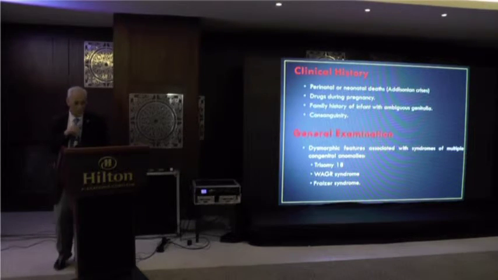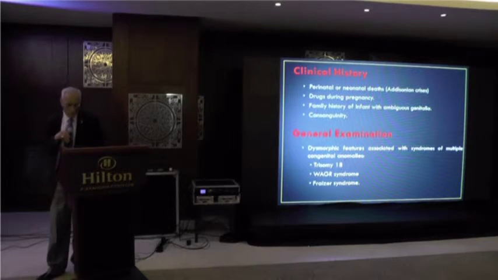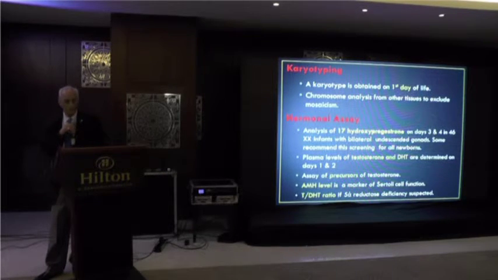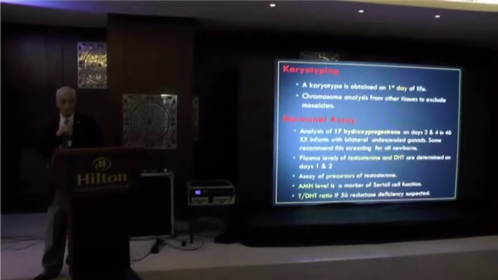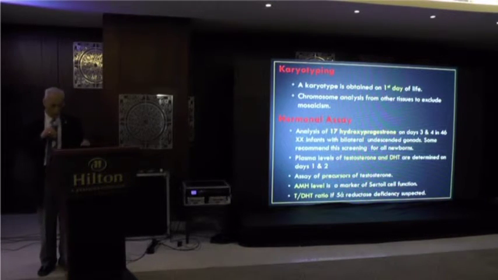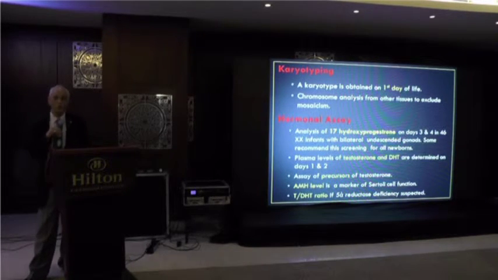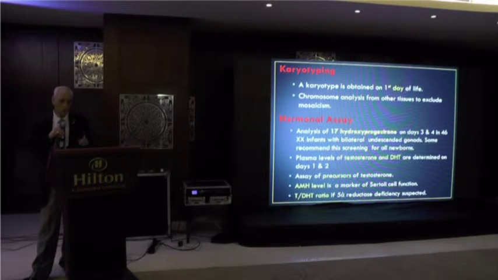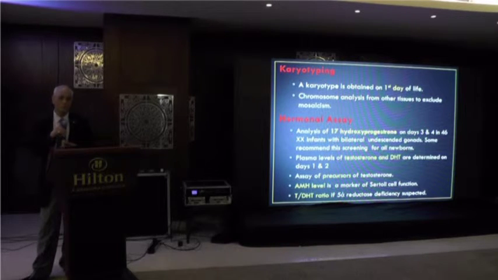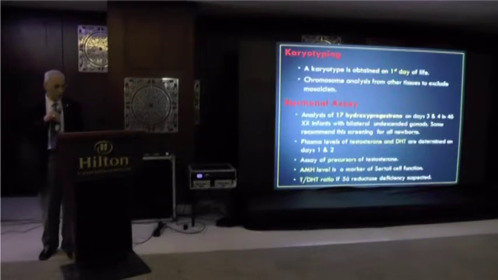I will go through this clinical examination with history taking, genital examination. This is features of normal male, normal female. Karyotyping should be done in the first day. Chromosomal analysis from other tissues to exclude mosaic pattern. This is important. Most laboratories do only karyotyping. No, chromosomal analysis of the fragments of the chromosomes, fragment of Y chromosome is very important because there is high incidence of malignancy if a fragment of Y chromosome is present in cases of Turner syndrome.